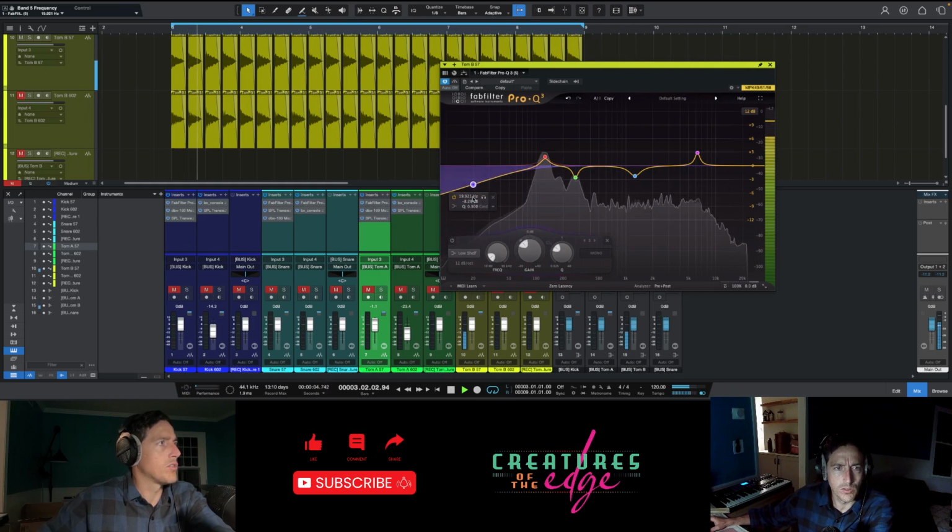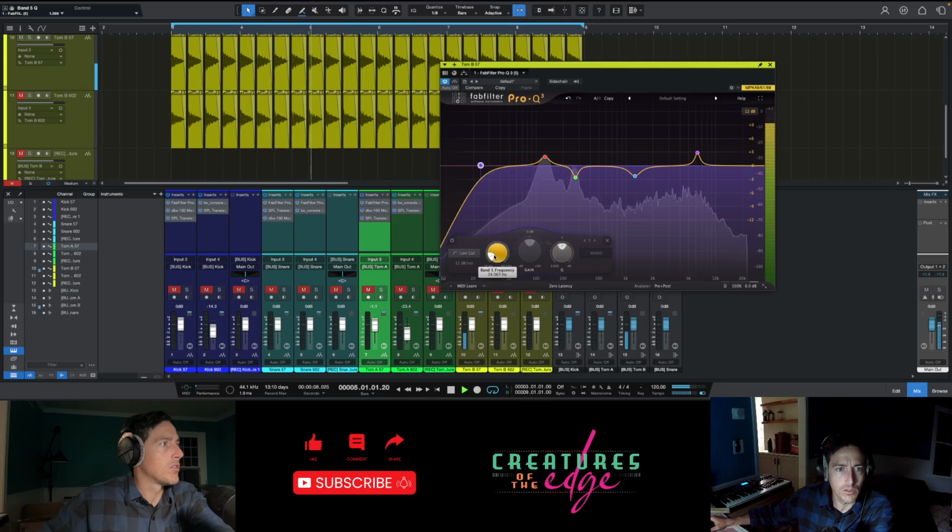Put on a little roll off of some of the low end here, rumble, around the kick drum area, where I want this to start cutting out, so probably 80 hertz-ish.